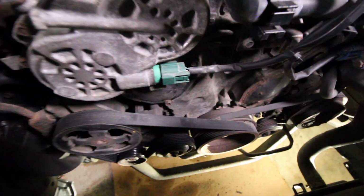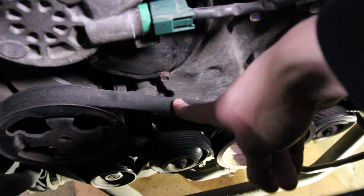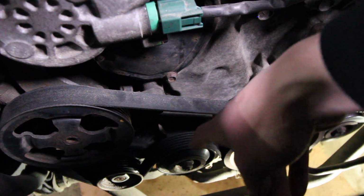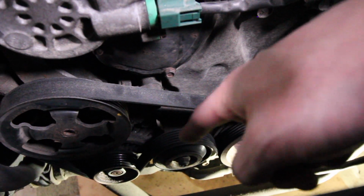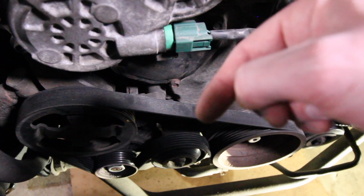Well, that one that's not labeled, when we look at it closer, we can see that this is the outside of the belt, and this is actually the inside of the belt. So the inside of the belt is not contacting this pulley at all. It is contacting all these other pulleys, but that is how we know that this is the tensioner pulley, and that this is the one that we're going to need to be doing the adjustments to.